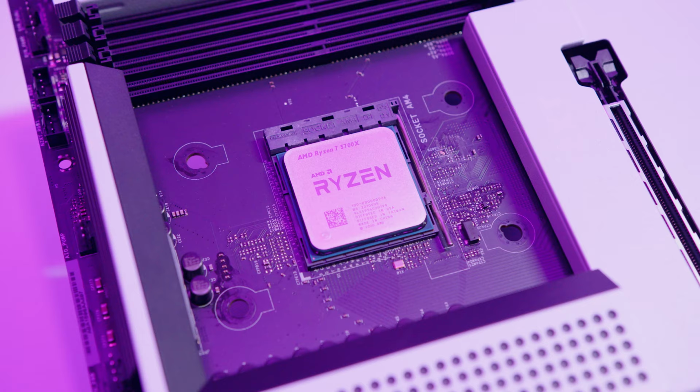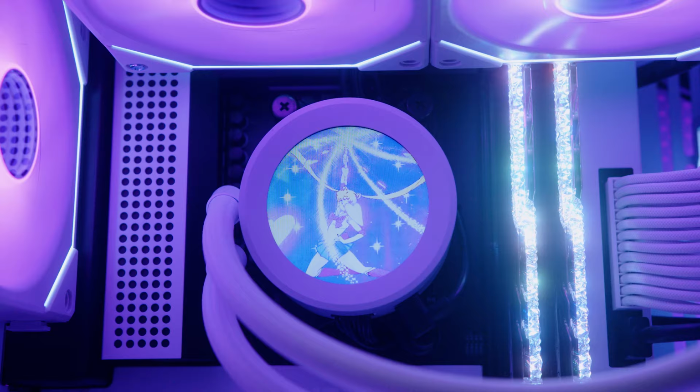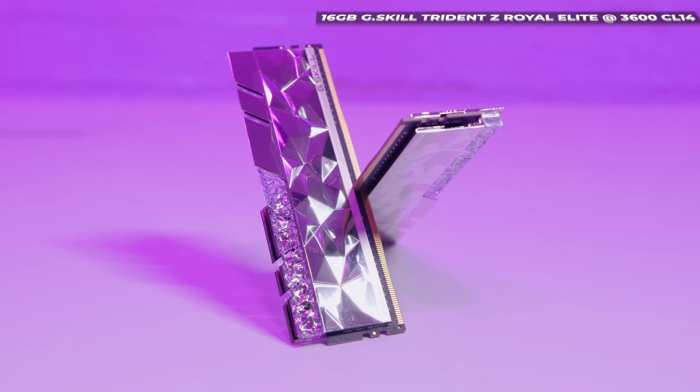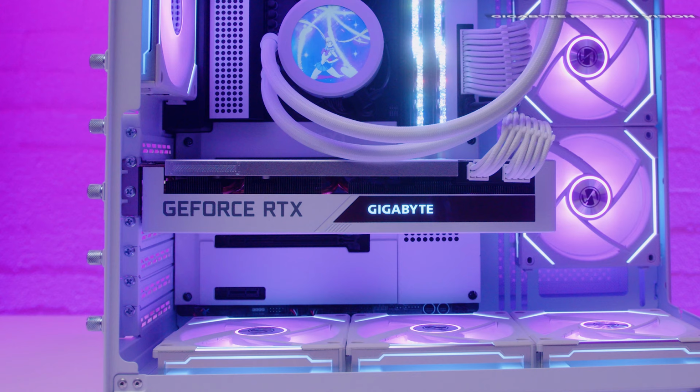The CPU is the AMD Ryzen 7 5700X. We put the 5700X on the NZXT N7 B550. To cool the 5700X, we use the NZXT Kraken Z53 in white. The RAM is 16 gigs of G.Skill Trident Z Elite. Now this RAM is very, very fast. It's the CL14 stuff. The GPU is the Gigabyte RTX 3070 Vision.